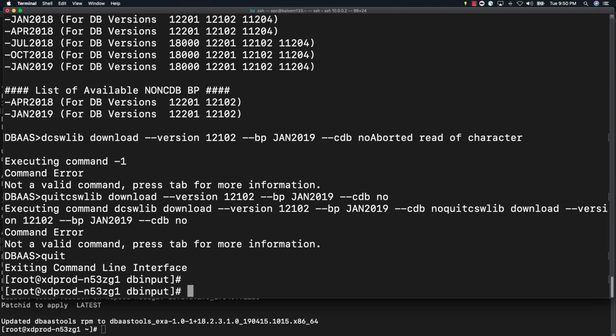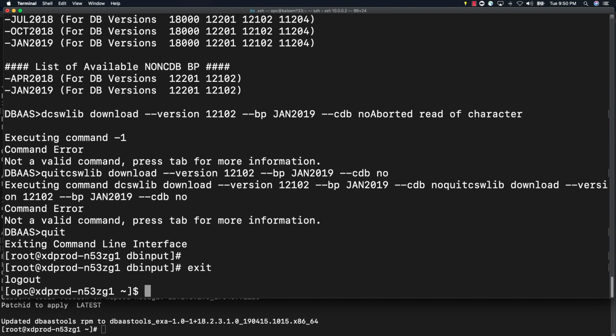If you remember, for using the Exadata CLI interface, you need to know your cluster name, and the cluster name you can always find from your grid infrastructure software. So let me go to the grid user first, and then show you how to get that.